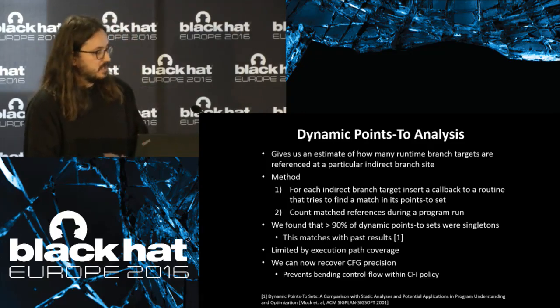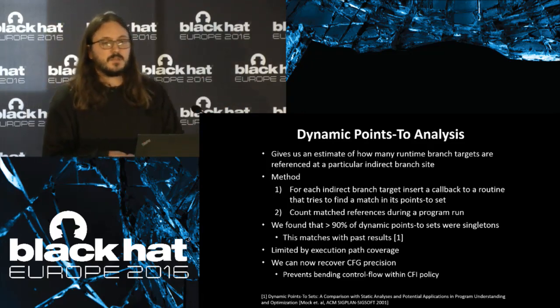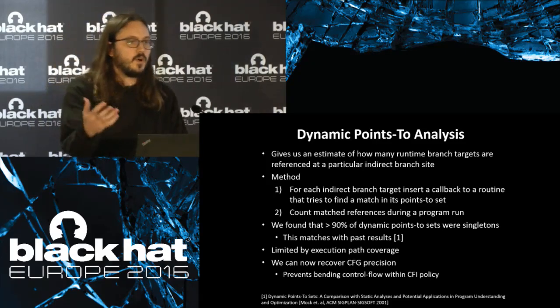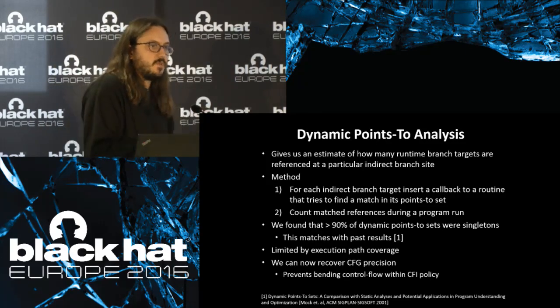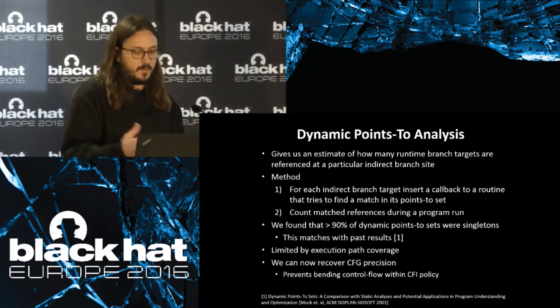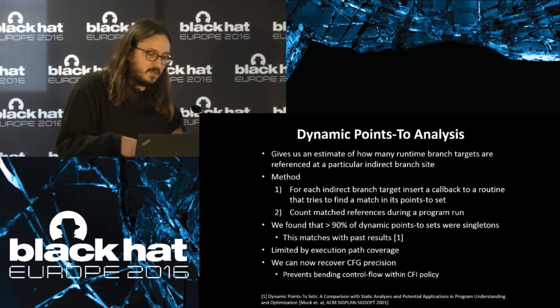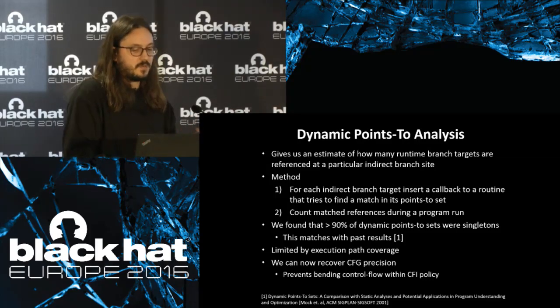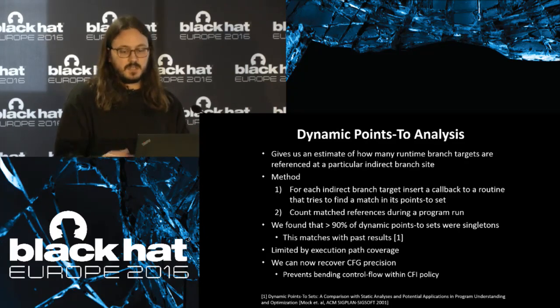Of course, this is limited by the execution path coverage, right? It's undecidable whether a program will halt, and so we can't be guaranteed that we'll cover the entire execution trace of the program. But given this, we can recover more CFG precision overall and prevent this style of control flow bending within the policy itself.